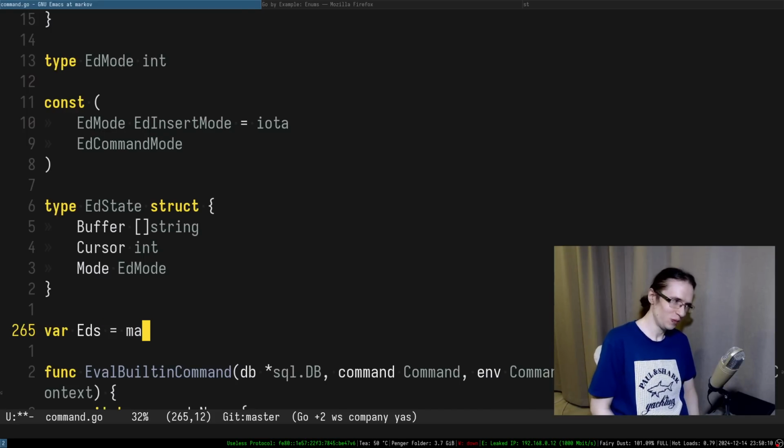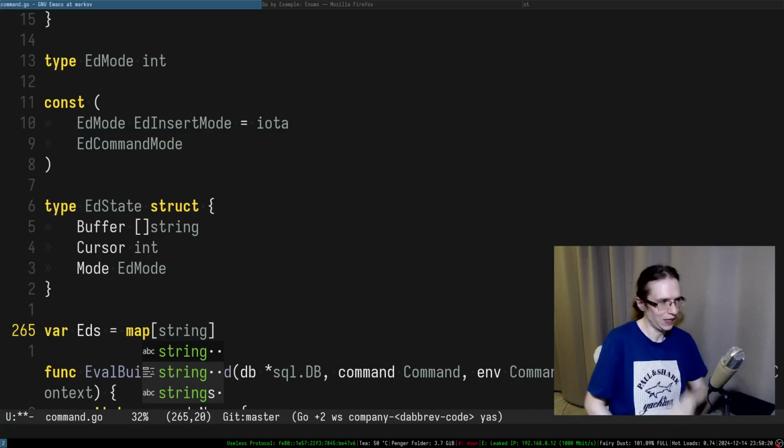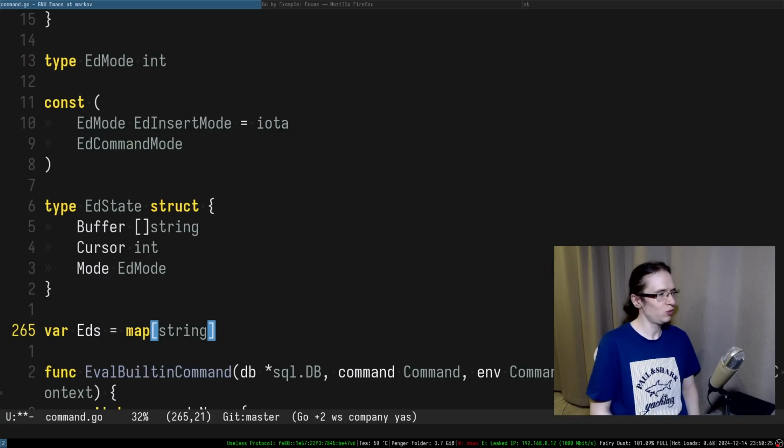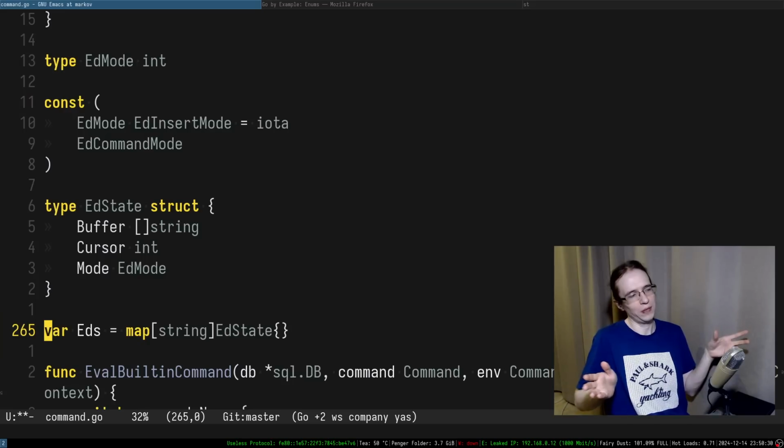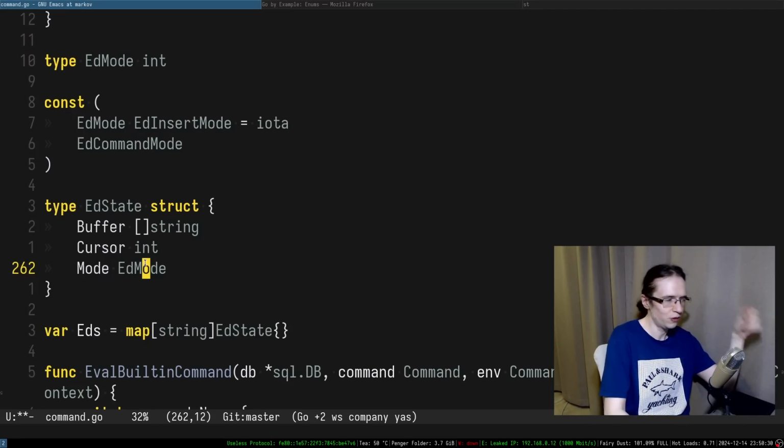It is going to be a map from a string, and I'm going to assume that the string is the author identifier, so the nickname or something like that. And we're going to map it to ed state. So essentially we have a global map of ed states, and all of them have their own buffer, their own cursor, their own mode, and so on and so forth.